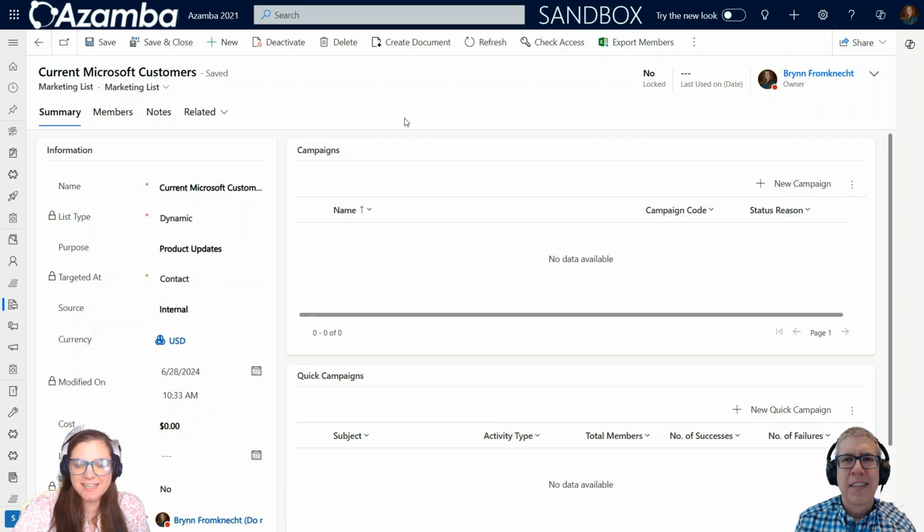These marketing lists that we're going to be looking at today are standard with D365 Sales, so you don't need anything beyond it to use these. For those of you who don't do much in the way of marketing, this is essentially a way to segment your data. I like to say slice and dice your data to get different groupings, lists of people that meet different criteria, such as my top 20 customers by sales or everyone in the Midwest. So you can create segmented lists and then you can do different activities. Brynn's going to talk a little bit about what these lists look like, how to build the lists, what the different options are, and then how to do the activities against the list.